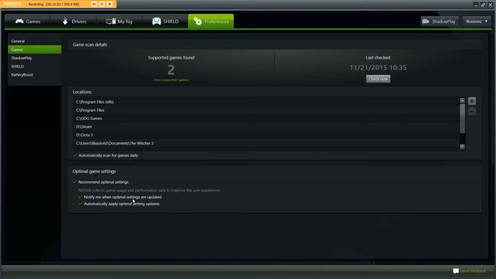Settings are updated, so maybe there's just an update waiting to happen for Diablo 3. And then if it does, it'll automatically apply the optimal settings. So that's pretty cool.